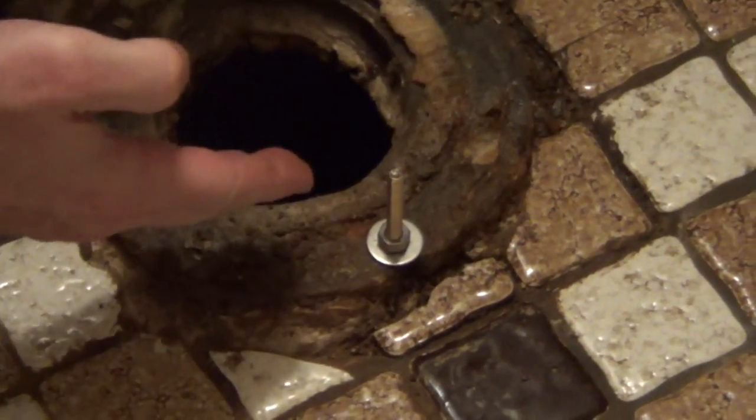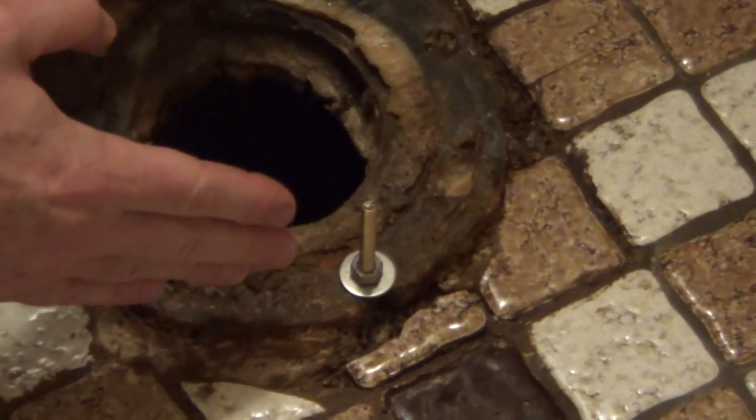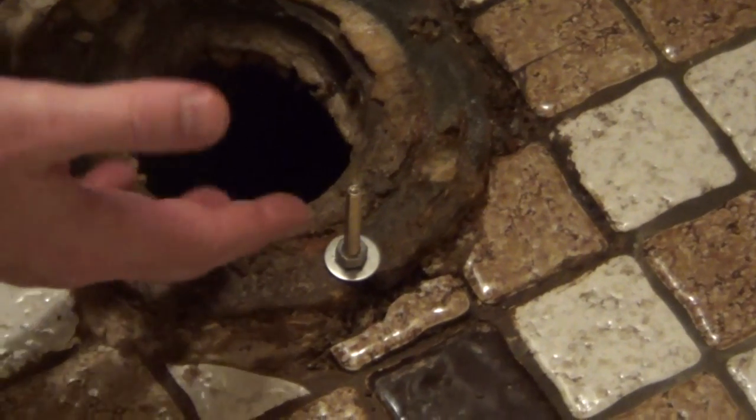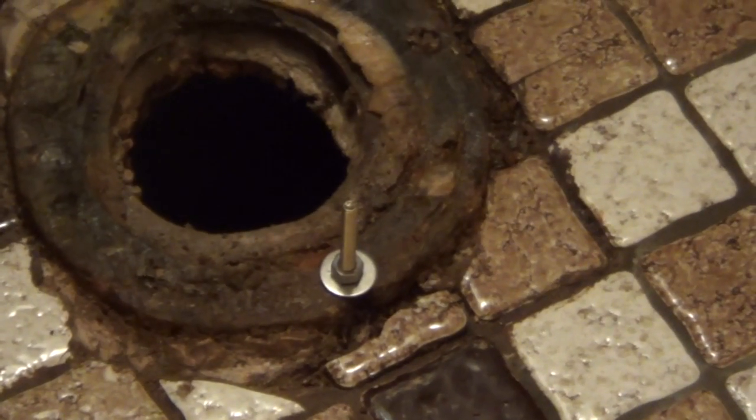and I'm going to tighten it down on both sides. And then when I put my toilet on, not only will it stay in place for me, making it easier to seat the toilet, but in the future if I ever have to remove it, it's going to be very easy to remove that nut.